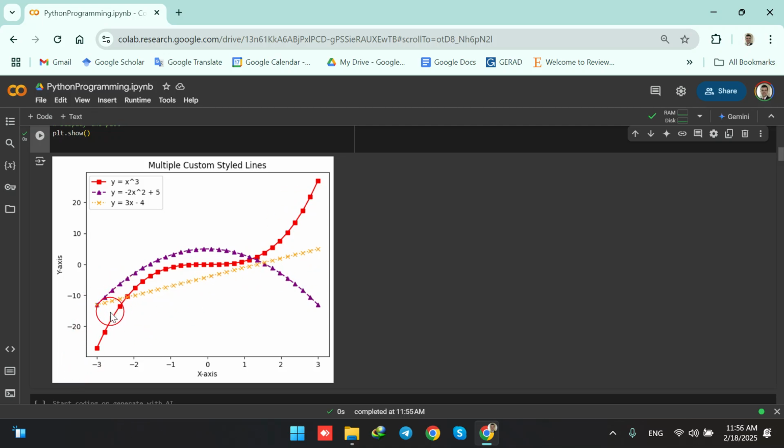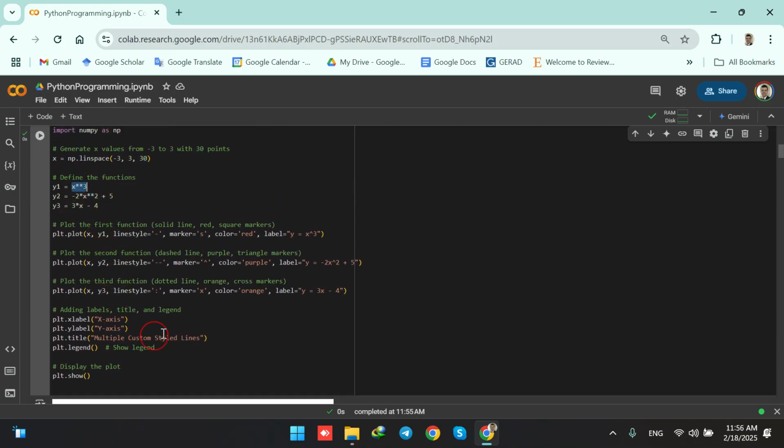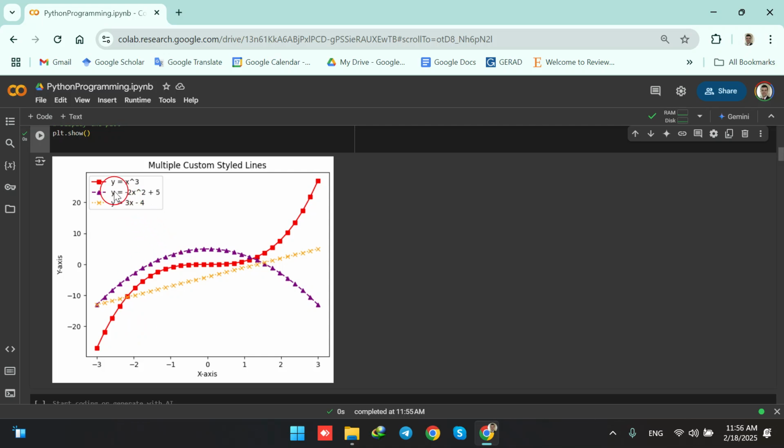And we see that it's the representation of x to the power of 3. Then we are having the second function here, which is shown by the purple triangles, we see it is shown here, and then finally we are having the third function with the cross marker, so we see it here also.